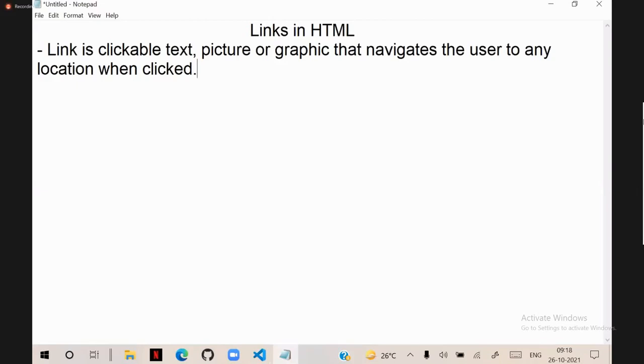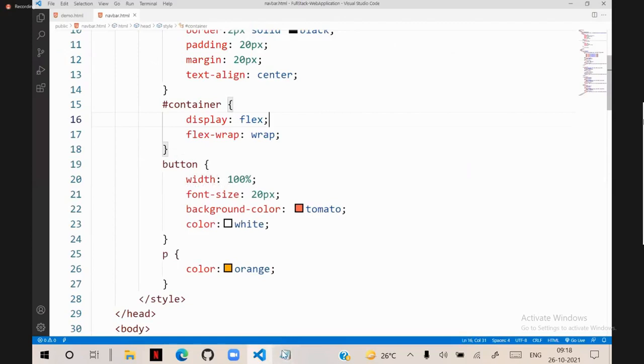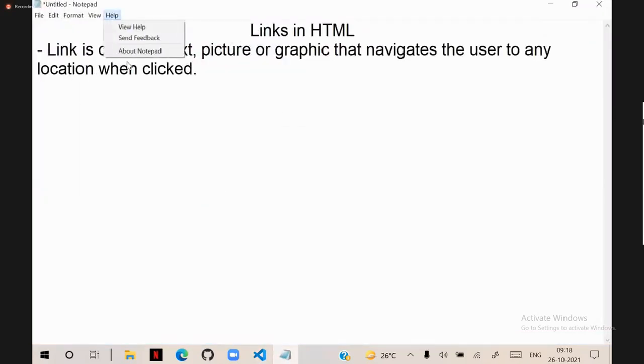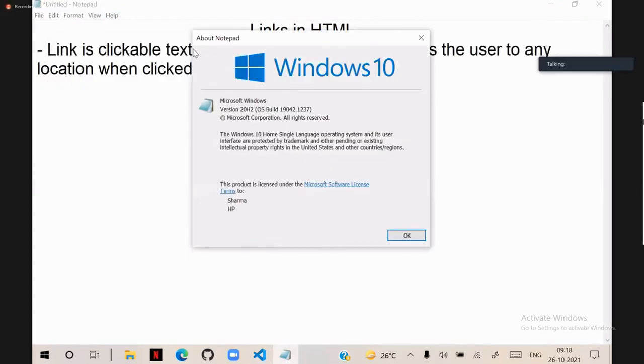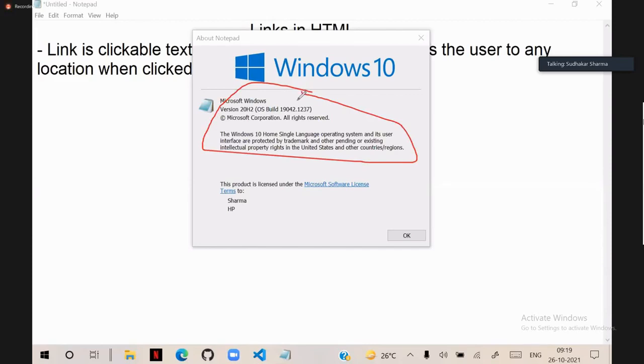For example, suppose you have MS Word here. When I go to Help, in this help documentation all of the contents are plain text. That is selectable text. But you see, this is clickable text.